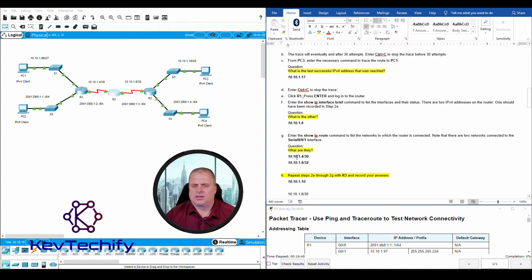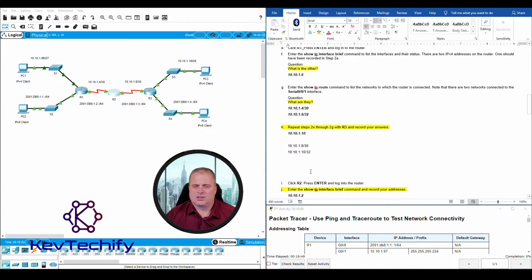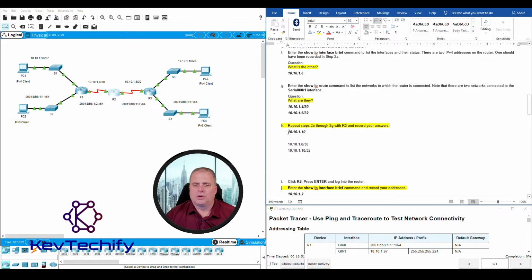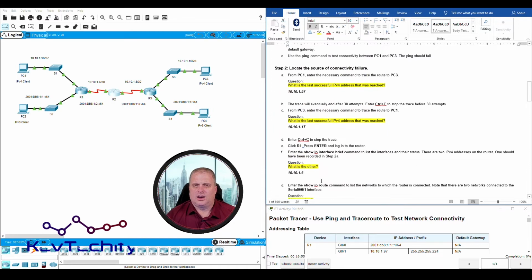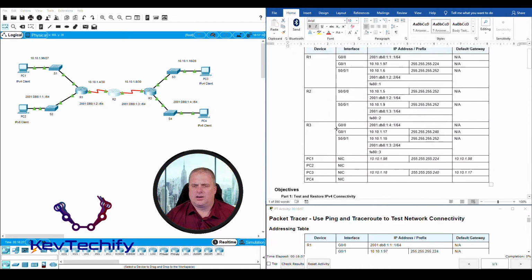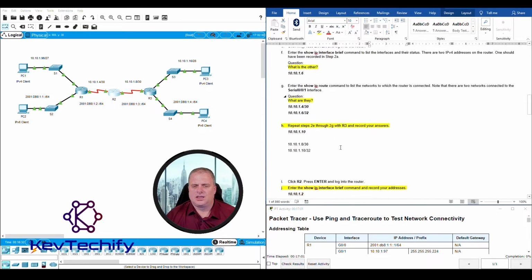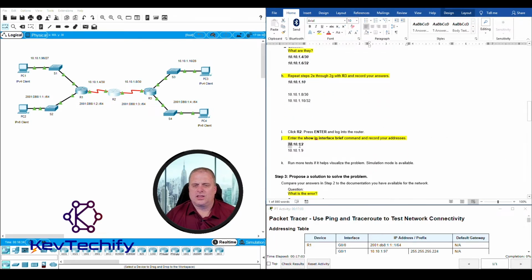On show IP route, we know about these networks. We're not necessarily concerned about that. We're concerned about this address, 10.10.1.10 on R3. R3, 10.10.1.10, that's another valid address. And then down here, looking at these two last addresses on R2, let's see if both of these exist, 10.10.1.2 and 10.10.1.9.